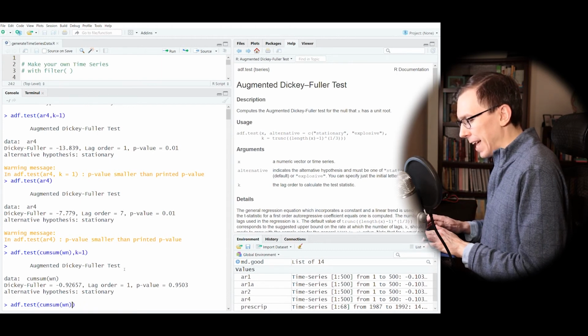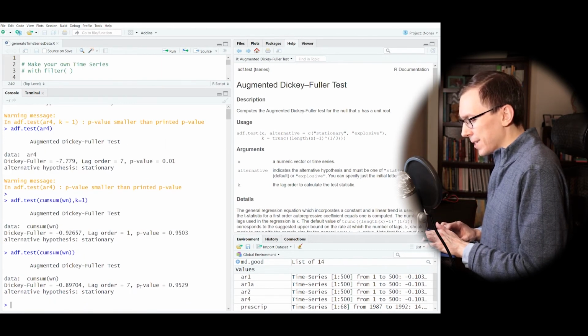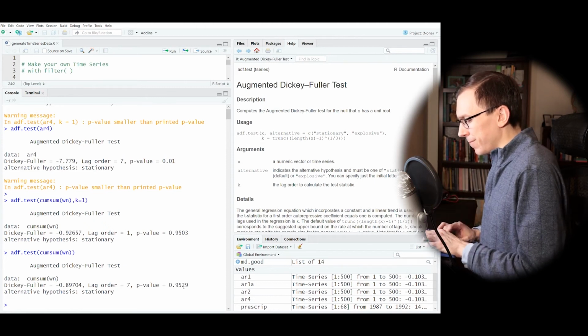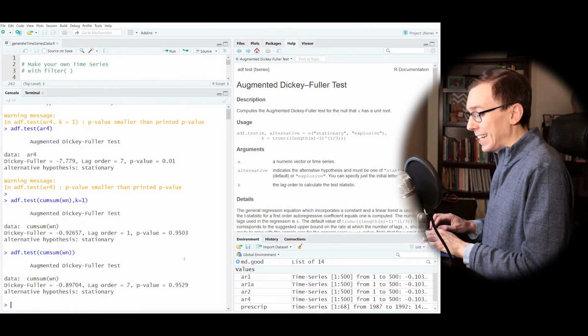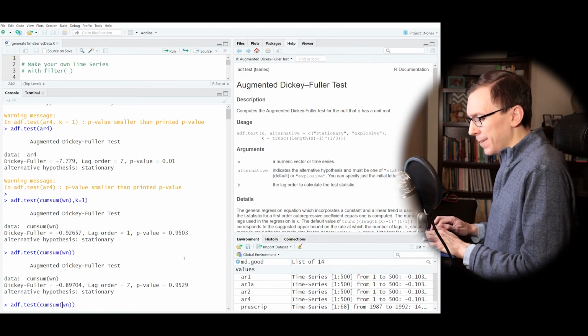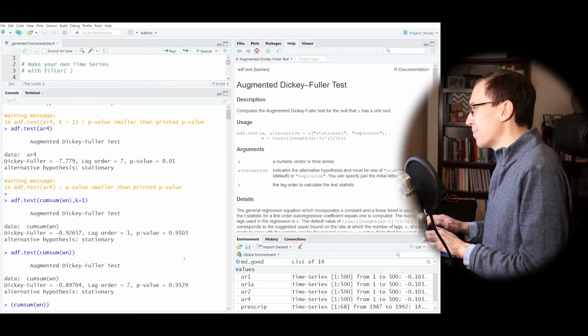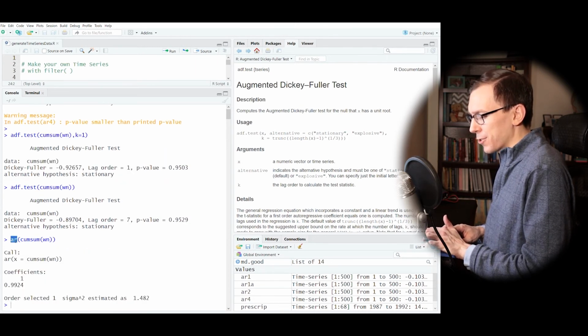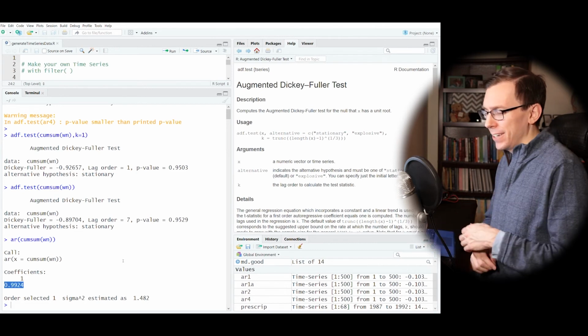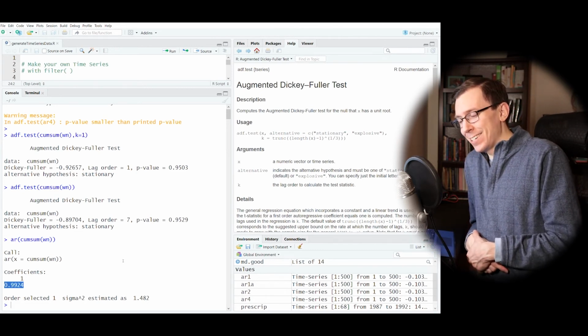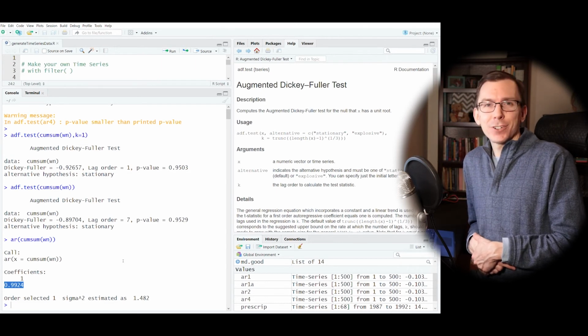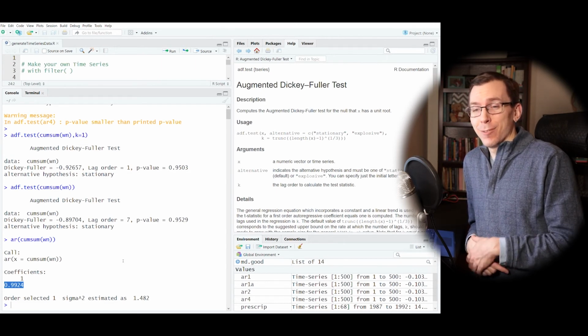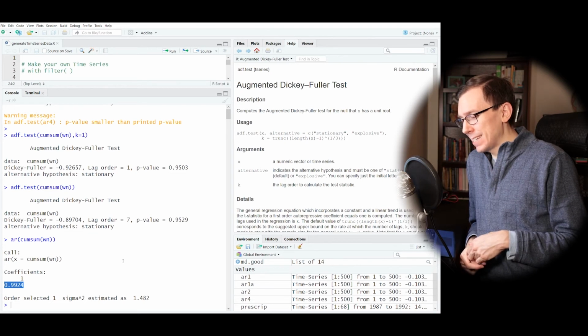In this case, it defaulted the lag to be 1. If I let the lag grow to 7, which I guess is the default for this, then we still get more or less the same idea, a very insignificant p-value, which is kind of hinting at, there's probably a unit root somewhere in here. And sure enough, if I use the AR function to try to estimate the parameters, I get a value. It's not 1, it's 0.9924, because the AR function will only estimate for stationary processes.